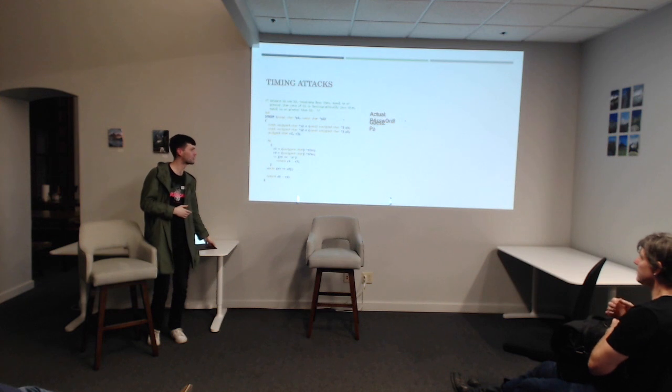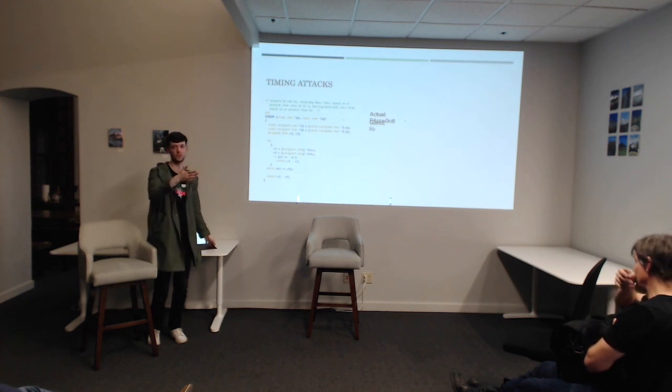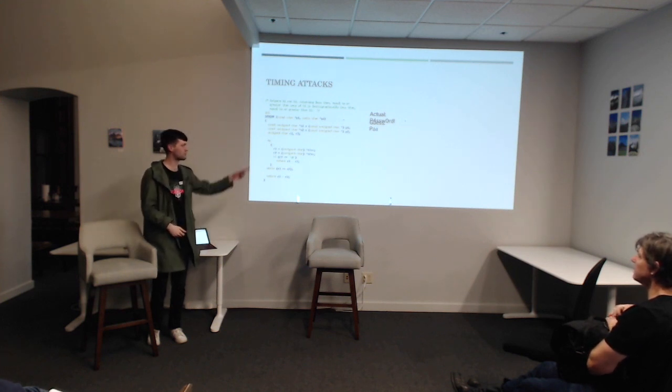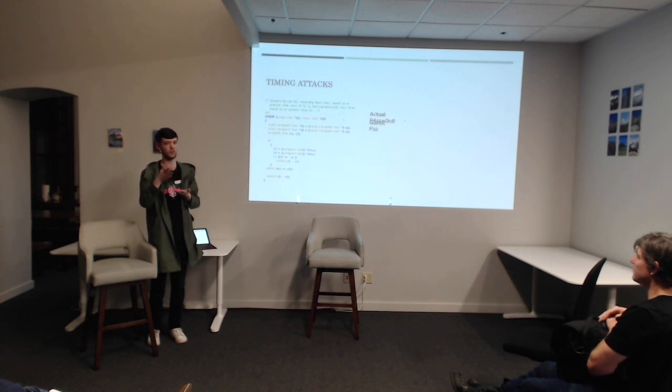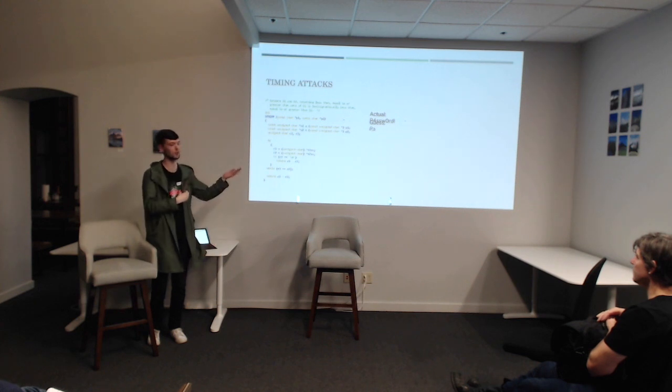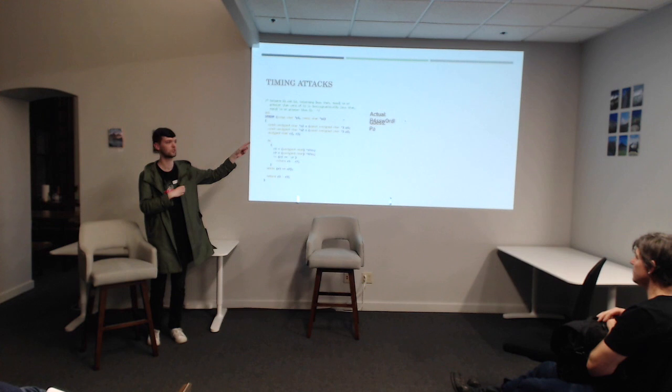The difference between these two is it did a whole extra comparison, and on a computer that takes longer to do extra comparisons. So you could keep guessing more characters, one character at a time, and start measuring how long each comparison takes to happen. Let's say, this is way too long, but just for ease of math, it takes 1 second to do a comparison between a character. For this AA operation, it would have taken 1 second to do the comparison. For this PA, it would have taken 2 seconds to do 2 comparisons. So you know that the first character was correct and the second wasn't.